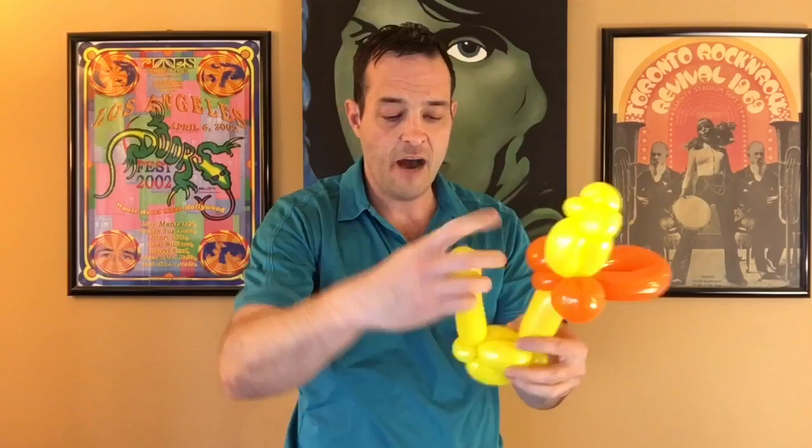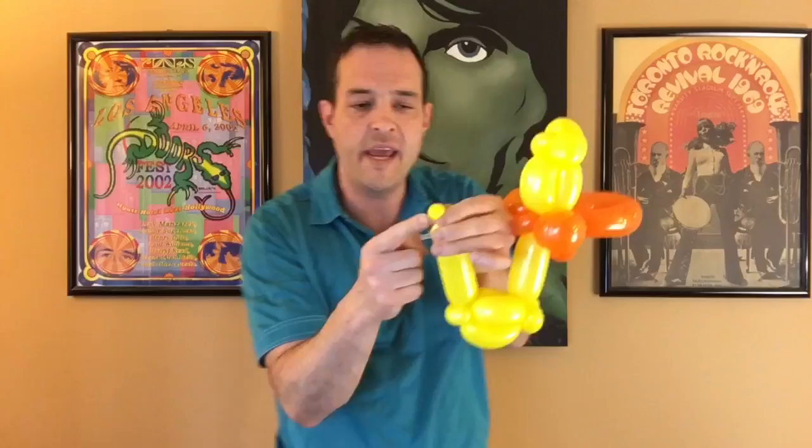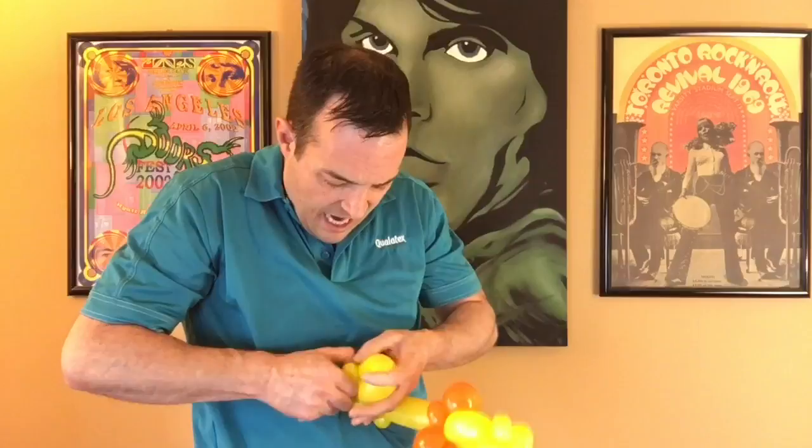Now I take the excess. I'm going to twist off a little bubble — when you have no more balloon left, if you can get a little bubble and then lock that little bubble into the back pinch twist — kaboom, you got it all done with one balloon. At this point you can hand it to the kid — two balloons up, we're done. Awesome, isn't it? Two balloons to achieve this look.